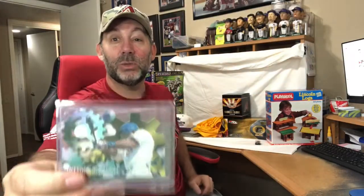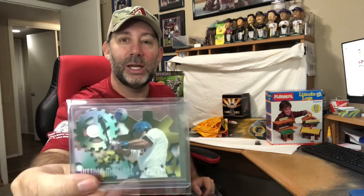As usual, I sold the Mike Piazza card. This one is a really nice one. This one I had listed at $30 in my store. The buyer sent me an offer for like $16. I countered at $20, and he agreed upon it. So $20 shipped for this card. As with all sports cards, I just put them in a small little 6x6 rigid mailer, pop them in there. They ship safely for about $3.